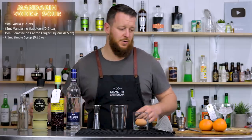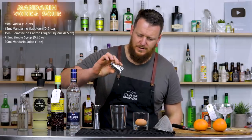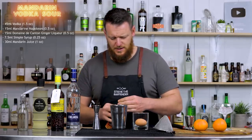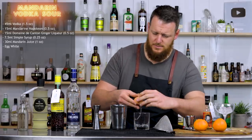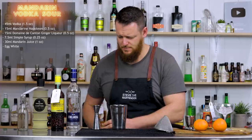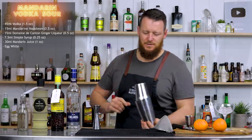We also have another sweet component being the mandarin juice — just freshly squeezed mandarin, 30 ml, one ounce. Thank you Daniel for the orange bitters — just one dash of Regan's orange bitters. Then an egg white, which should add a nice texture. We'll give that a dry shake to make sure we emulsify the egg and give it a really nice fluffy foam on top.